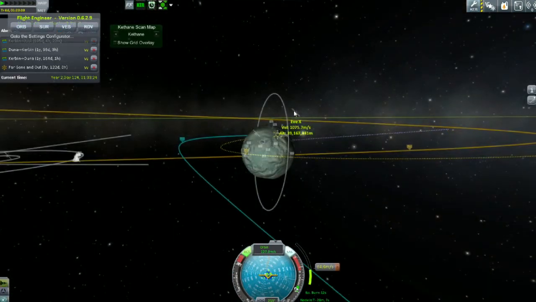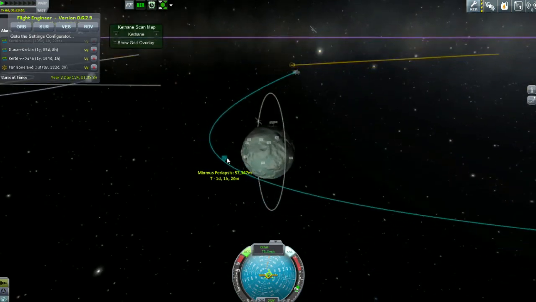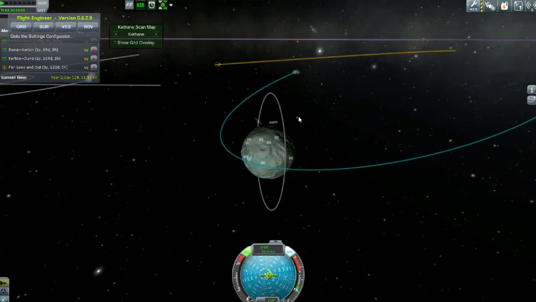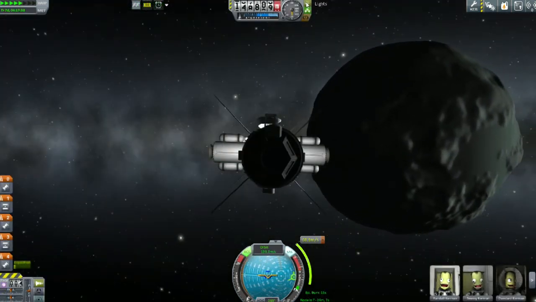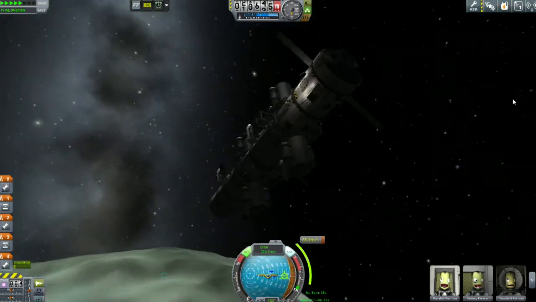So here's the Minmus Base Alfalfa, and I'm trying to get into a position where I get a nice, low, close approach around Minmus. Now, if you hear anything behind me, that'll be my cat, which just ran into the room. What he's going to be doing, I do not know. And so here we are, we're getting a close approach, and there I'm setting a maneuver node to circularize my orbit. So here we are coming into Minmus now, and we are going to burn to circularize.